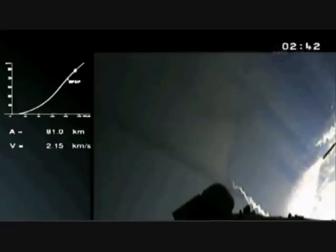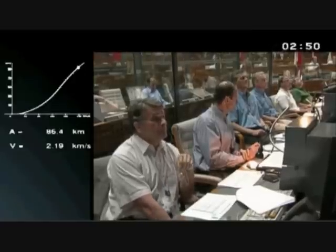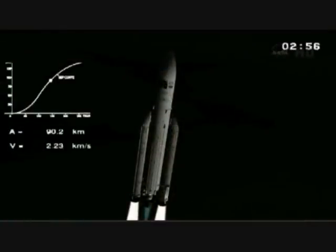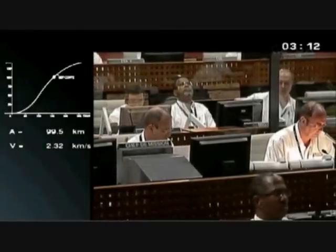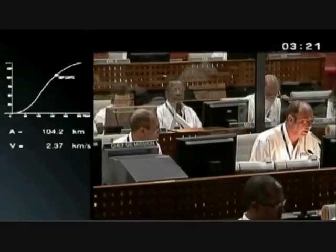Before the boosters are empty, thrust diminishes, and this is what the onboard computer senses: a drop in acceleration, and then it separates them. The separation occurs one second after the onboard computer has detected this speed loss. V — the speed, as you can see — is 2.24 kilometers per second, not per hour. The curve is a projection of where it should be, and the DDO is the actual position of the launch vehicle. So as long as the DDO remains on the curve, everything is going very well — real time superimposed on optimal.